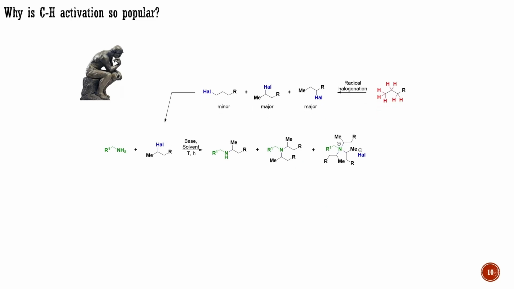As a second example, let's consider the preparation of secondary amines. The traditional approach involves the use of alkyl halides, which must be isolated from other isomers formed during radical halogenation. This is not an easy task, however, the real challenge lies ahead. Stopping the reaction at the secondary amine stage is extremely difficult. The typical outcome of SN2 alkylation at nitrogen is the formation of a mixture of amines and a quaternary ammonium salt. Modern developments in CH activation offer solutions to overcome these challenges.